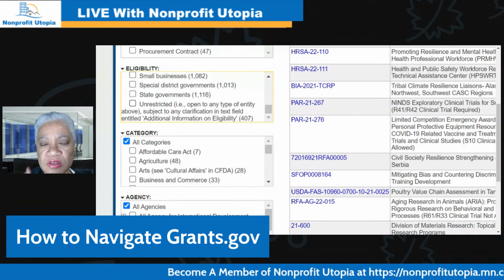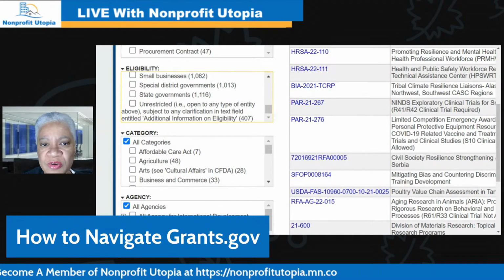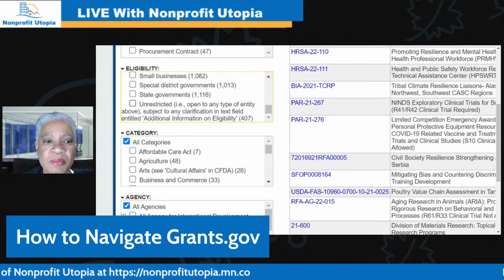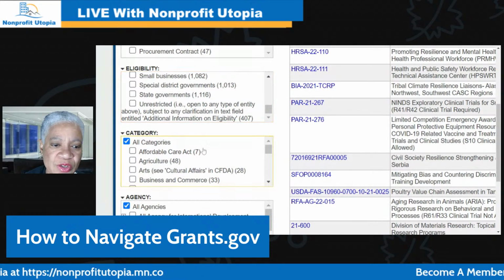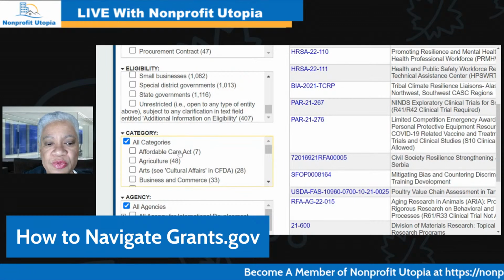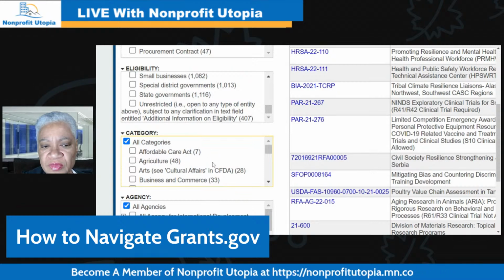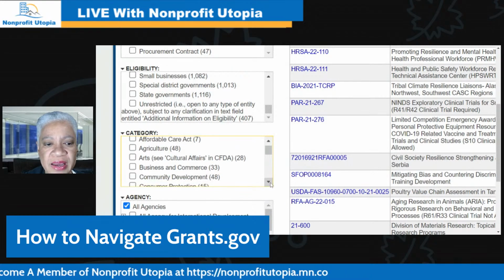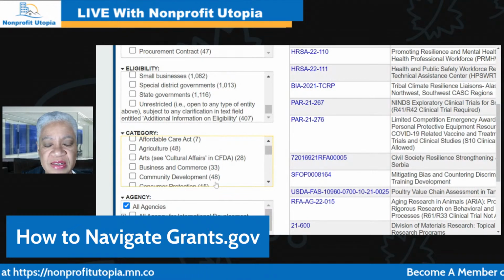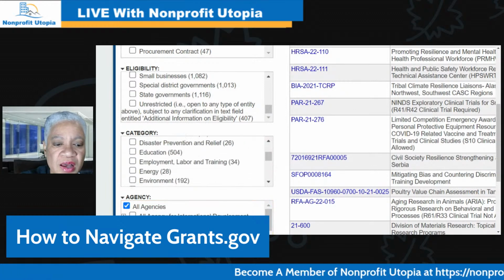So you can search within all these different categories, so you might choose something like housing, but within all of these other categories. So what category? All categories? Do you want it to be under the Affordable Care Act, or Obamacare? Do you want it to be under agriculture, arts, business and commerce, and so on and so forth?